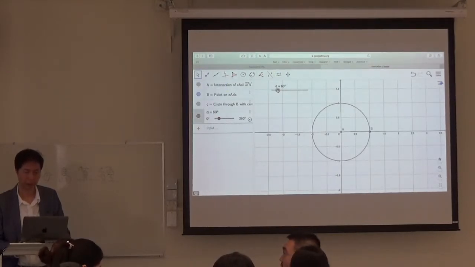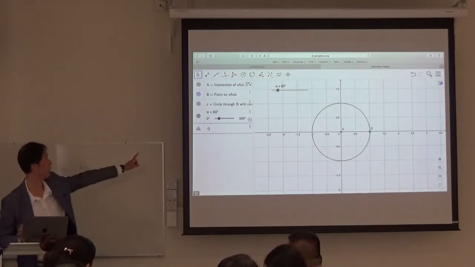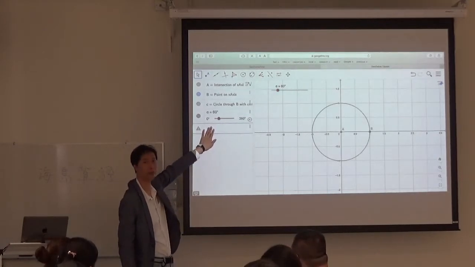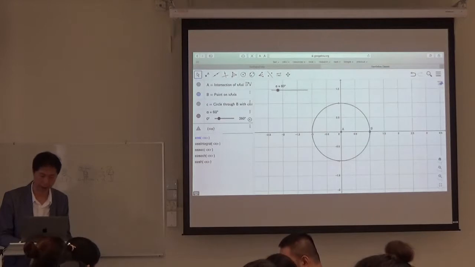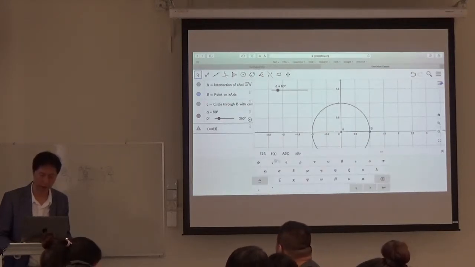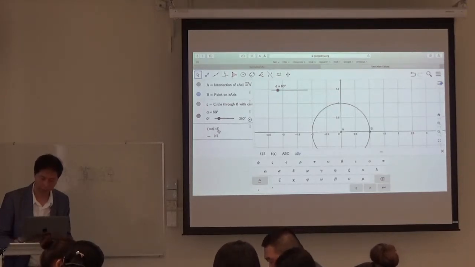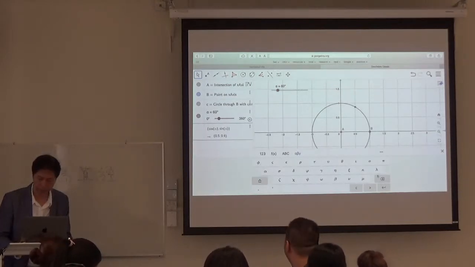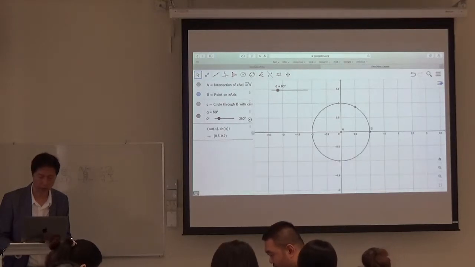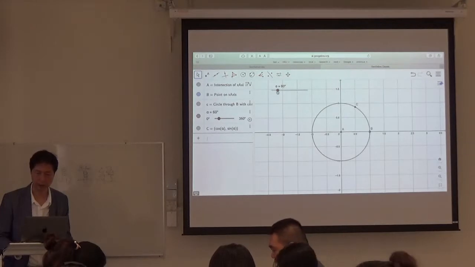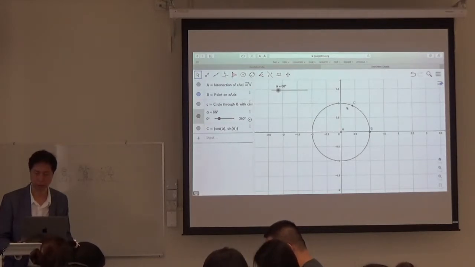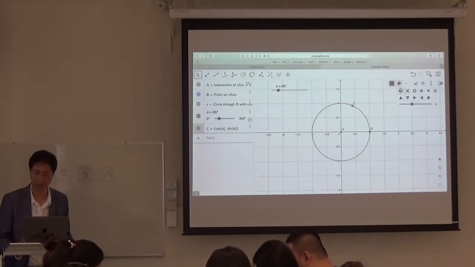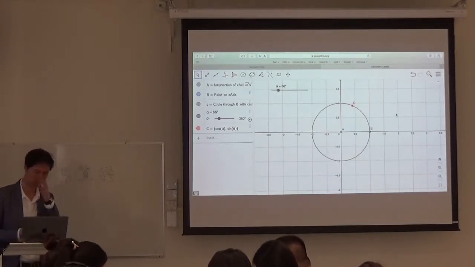So I have an angle, and I can put a point based on this angle on the unit circle. Just input coordinates. Do you see I input the expressions here in the algebra view? This is the area for you to input directly any other objects you like. So I like the coordinates (cos alpha, sin alpha). You may need the keyboard again to input this, and then continue. Can you get it? So you can press enter. Then I have a point C. Can you see the point on the circle? So it may help you to do some exploration or demonstration of the unit circle. Can you get this?